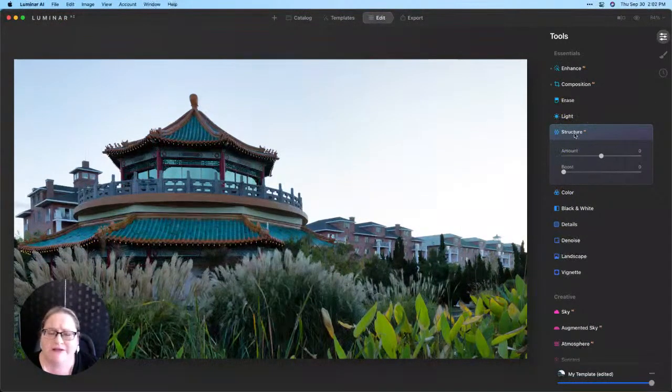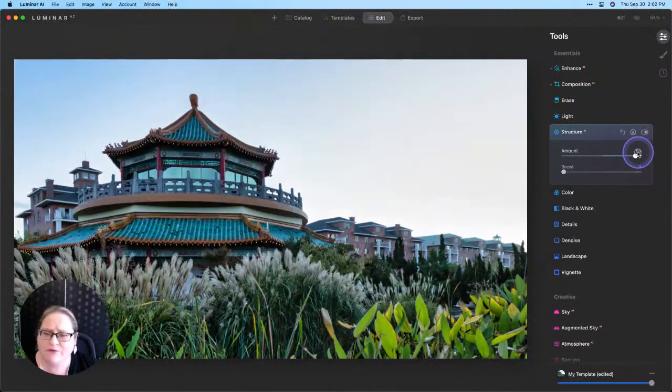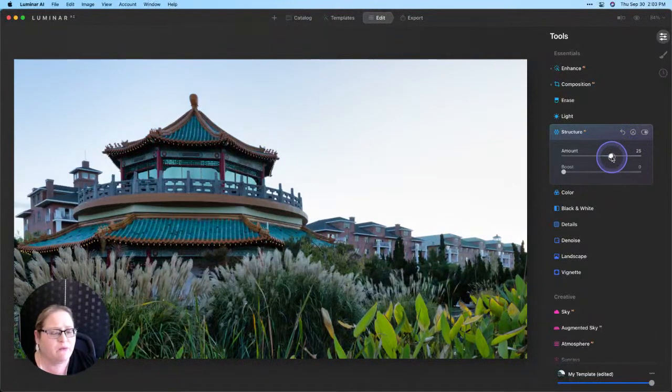All right, from there, my next favorite tool is going to be Structure AI. I love a really highly detailed photo, and Structure not only brings out mid-tone clarity and detail, but it also does some really cool stuff with color. You can see as I pull this up, it's kind of changing how those colors are represented. We don't want to go up too terribly high, but I think right about there looks really good. So I'm liking what's happening here in the foreground.